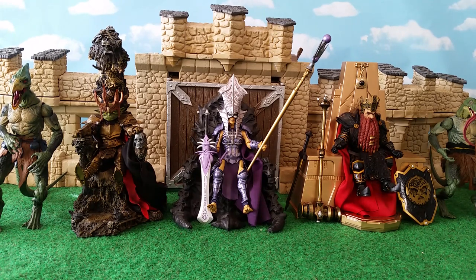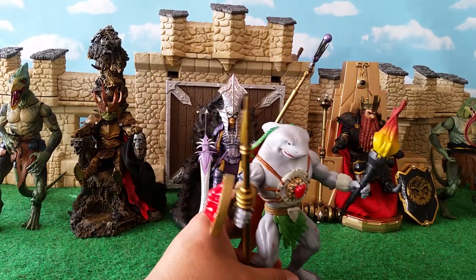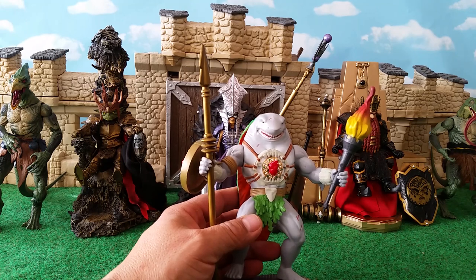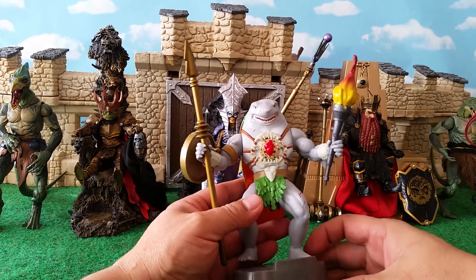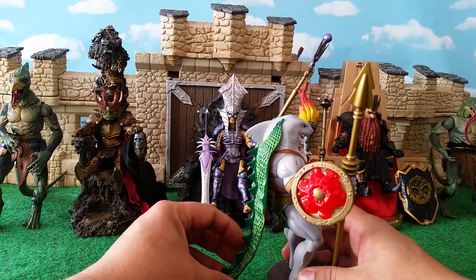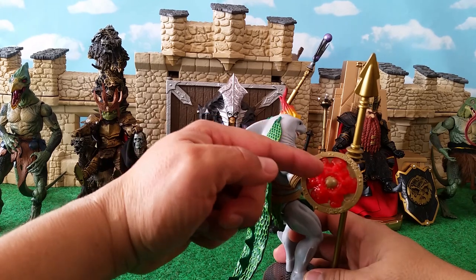Let's see what else. A little bit of craziness, wackiness that you won't get anywhere except here. I made me a figure of my favorite Aztec deity, which is known as Fire Shark Lizard. Not a lot of people know about this guy. I found out about him in a book of Aztec art, and I was like, what would a fire shark lizard look like? Well, I got Funko's Savage Land King Shark, and I changed a few things.